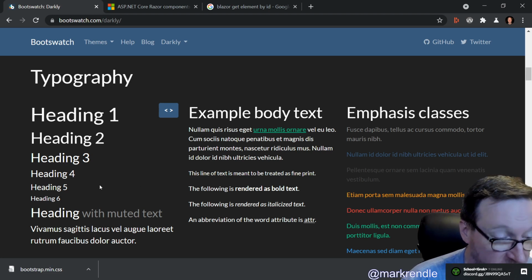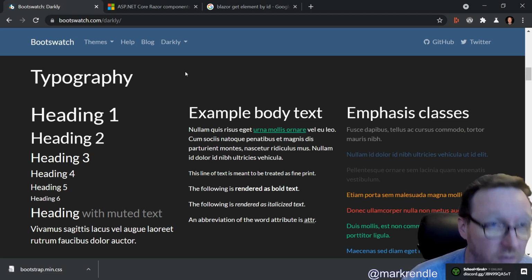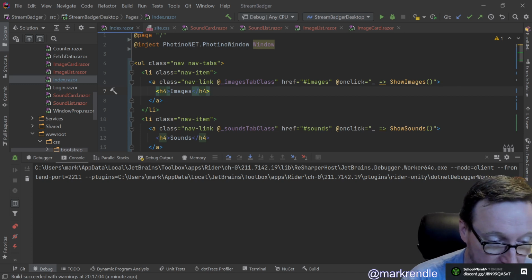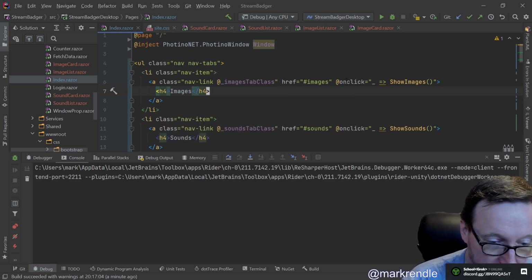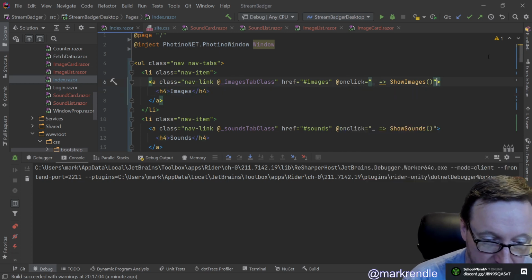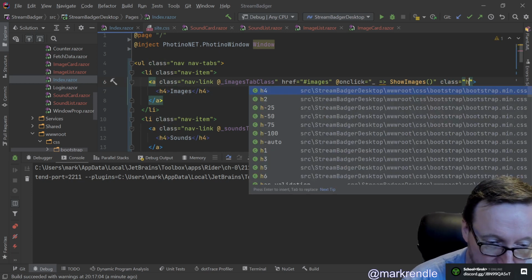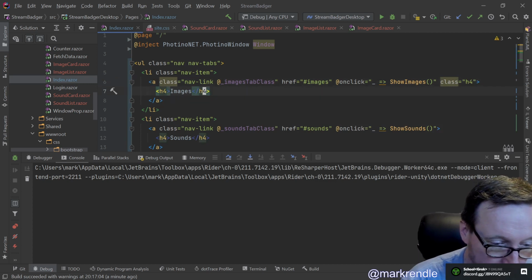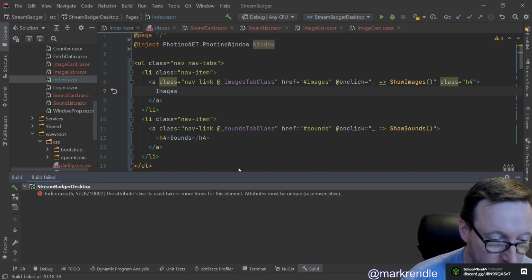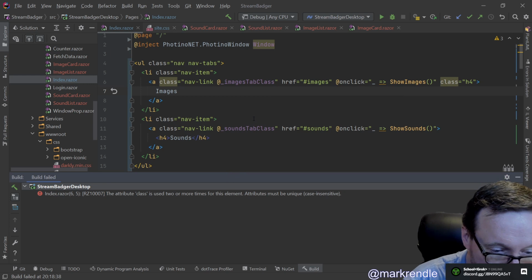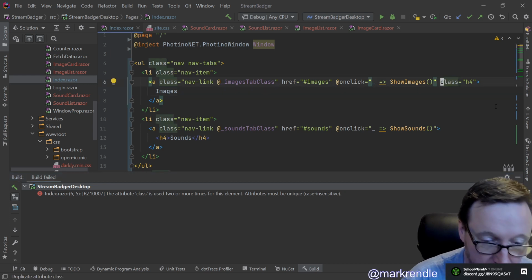Now I think actually there is a thing you can do where you can say class equals H. So if I put class equals H4, I think that will have the same effect. Oh, yeah.